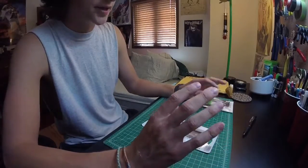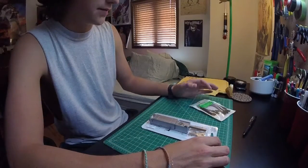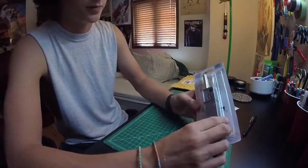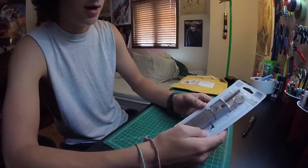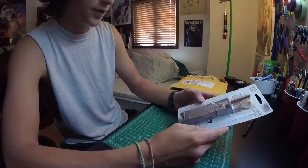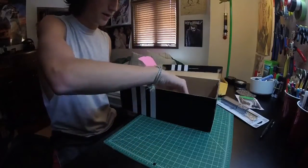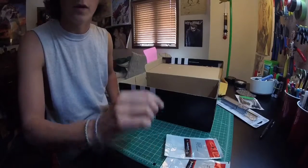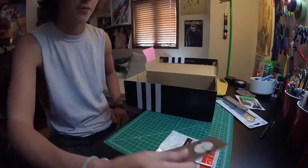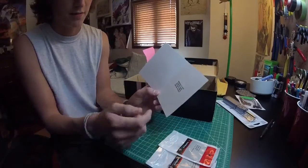I'm going to go for as high screen accuracy as I possibly can, but my main focus is just going to be functionality. So I got a couple of things in the mail — I have all my parts on order right now. The first things that came in are my servo wires and the active patio door lock, which I'm going to have to modify somewhat. I also got green and red LEDs from Radio Shack for the little lights, and they send thank you cards apparently.